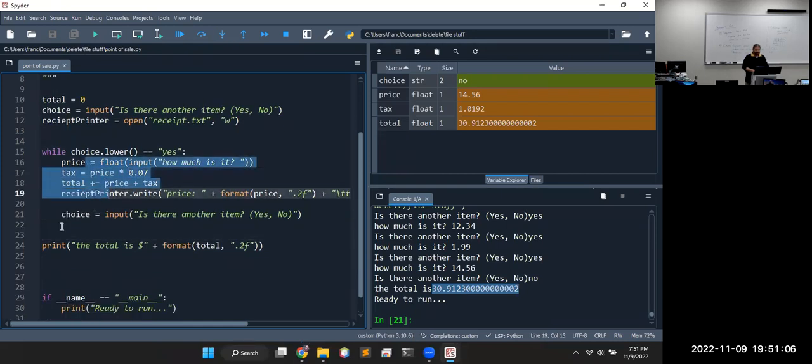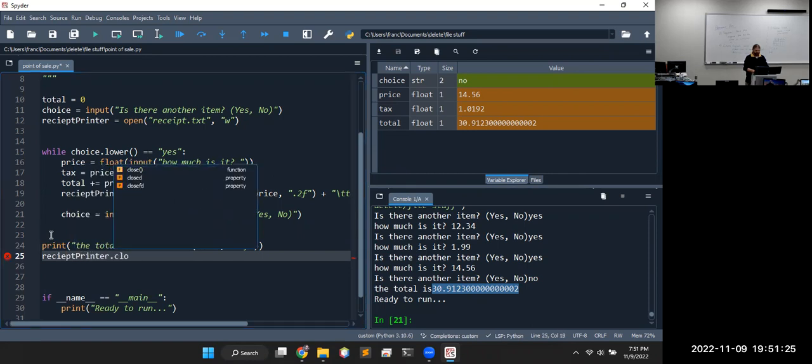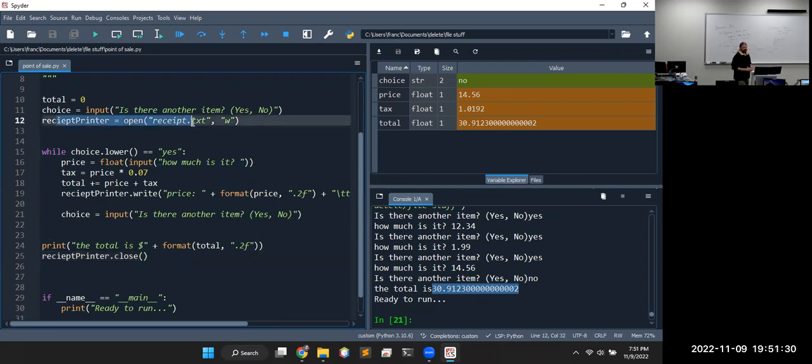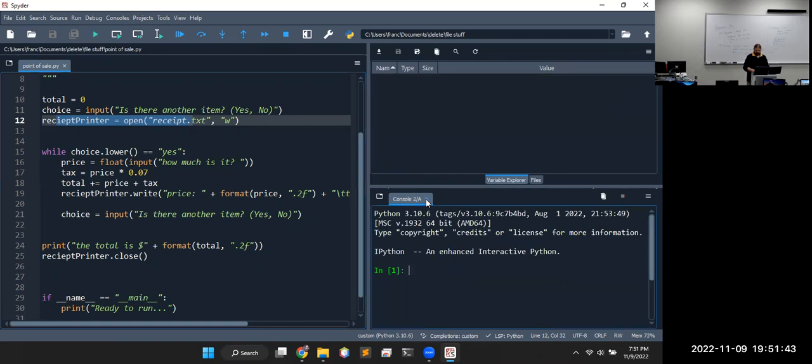And then after we do all that, then we would close this. Receipt printer dot close. Or I'll do that at the very end. Actually, I'll retype it because I spelled it wrong. Close to finish everything up. So this is when we would spread it out that way, if we're gonna do a whole bunch of other stuff nested inside of someplace. So now when we do this, close this.